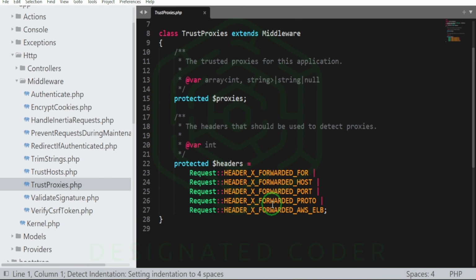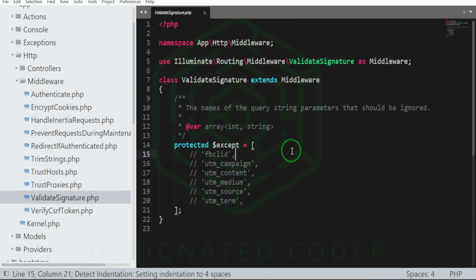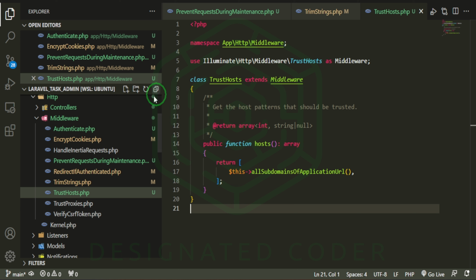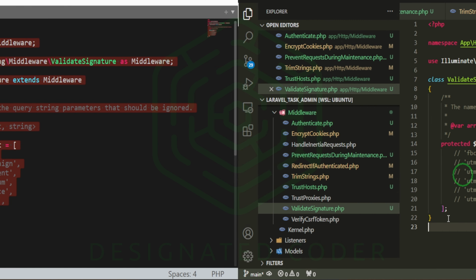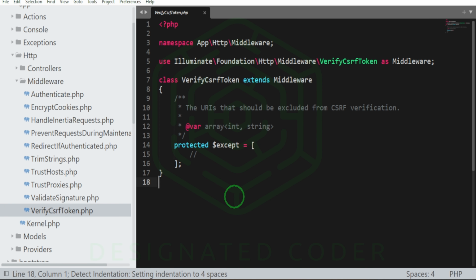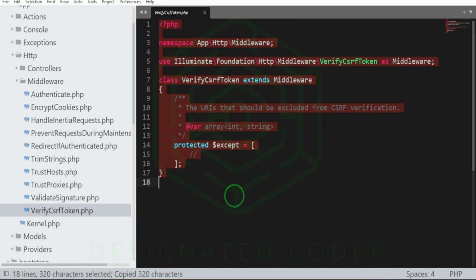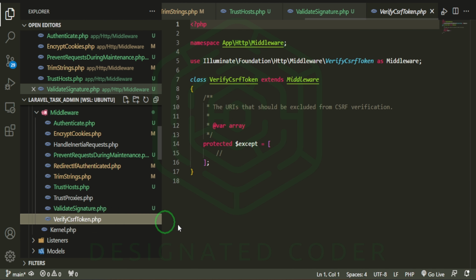Trust proxies, we've done this one already. We did that in the previous episode. Validate signature. Verify CSRF token, which probably hasn't changed much either.